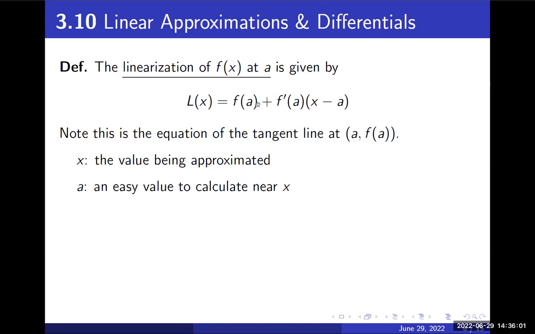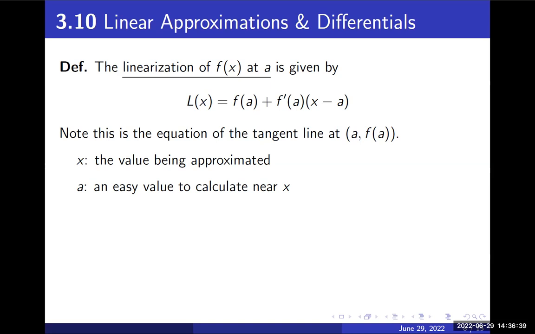We've got a y value here, f of a, plus a derivative value times the quantity x minus a. That whole thing, we're giving it a new name. We're calling it the linearization of f of x at a, and denoting it as capital L of x. All that is the equation of the tangent line at the point a, f of a. We've got the slope of the line, f prime, and this has been added from the other side, just like we added that 2 when we were doing this a minute ago.